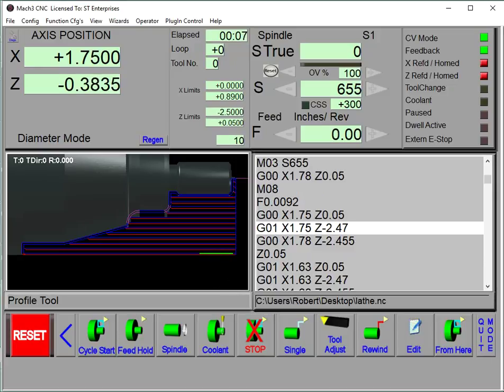So if I made a mistake on the drawing order or the cut order, you'll see it here. I wonder if I can make this a little faster. Let's try feed or feed hold. Go a little faster. Cycle start. That's a little faster. Okay. We'll just have to wait it out.